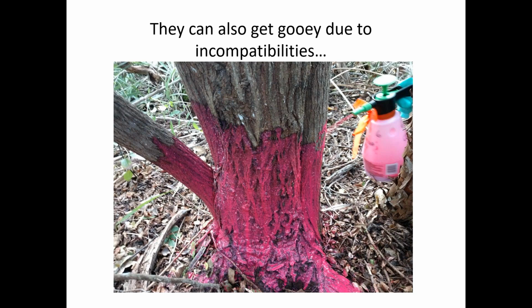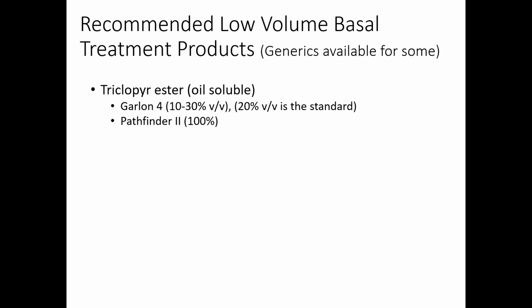Okay, so what do I recommend? Now I'm going to say low volume basal treatment products, and I'm going to explain what that means after I go through these. Now, there are generics available for some, but again, the lingo is sort of embedded within the trade names along with the active ingredients. And so again, I'm not endorsing products as much as saying really how this market has developed and what's out there. Okay, so first and foremost, triclopyr ester.